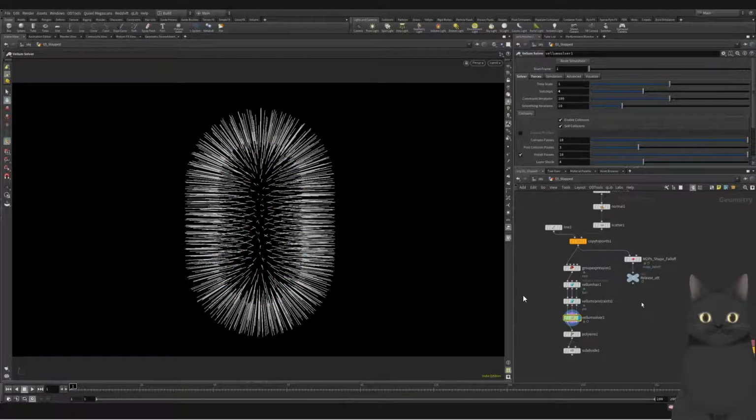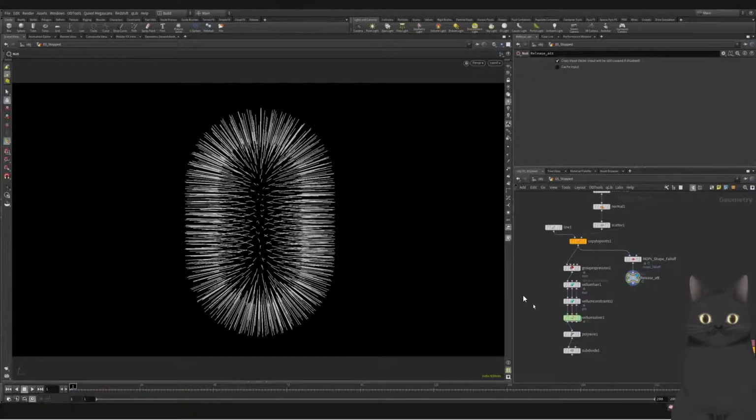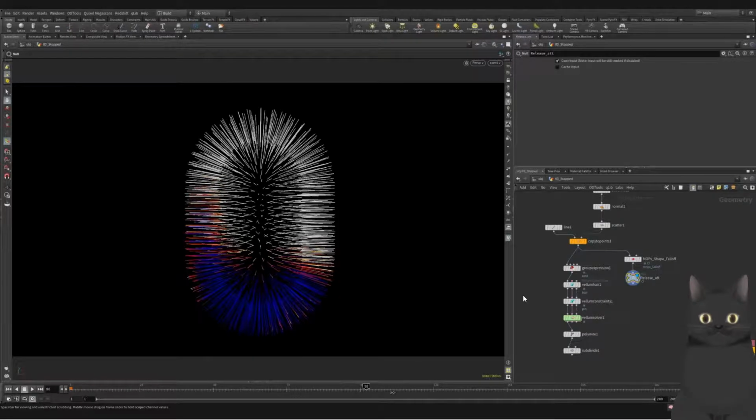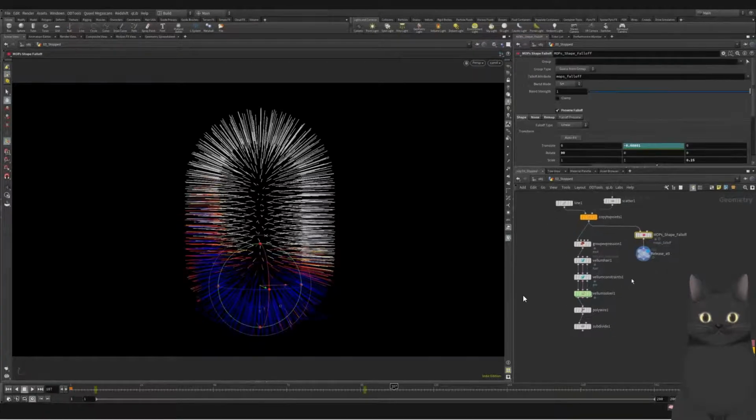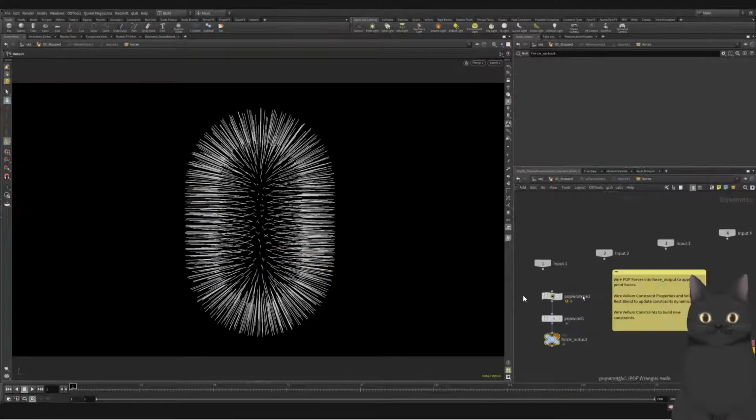In order to release the pins, I wanted a gradient so they didn't all release at the same time. So I used a MOPS shape falloff to get a 0 to 1 attribute going through my geometry. MOPS is not included in Houdini, but it is a free add-on toolkit. I find it really useful, but you can use any sort of method you'd like to get a 0 to 1 gradient. Let's dive inside the Vellum Solver and see how I brought in this attribute.